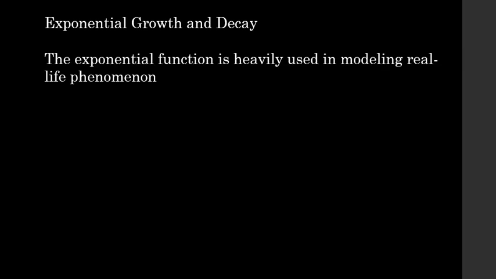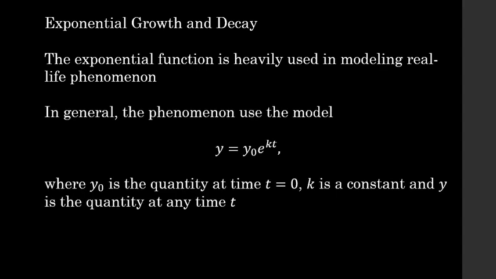The exponential function is heavily used in modeling real-life phenomena. We're going to talk about a few samples here. In general, these real-life applications use the following model: y equals y naught times e raised to the kt, where y naught is the quantity at time t equal to 0, k is a constant, and y is the quantity at any time t.